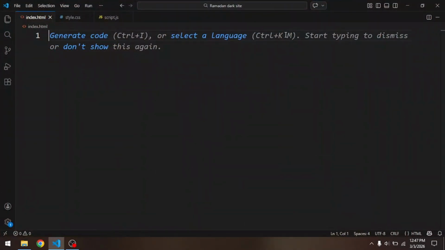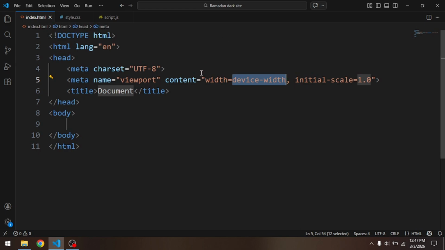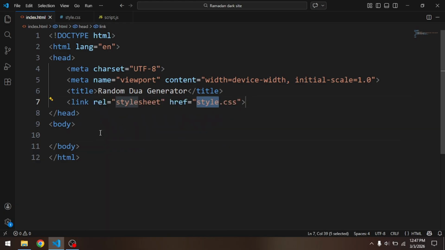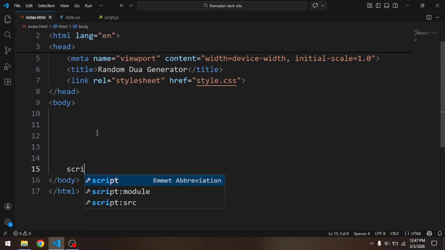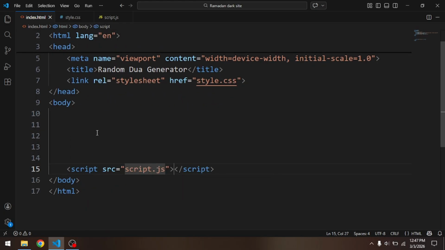First of all, open VS Code and inside it create an HTML file, and I'm going to name it random dua generator. Link it to CSS, and I'm also going to link it to script.js.